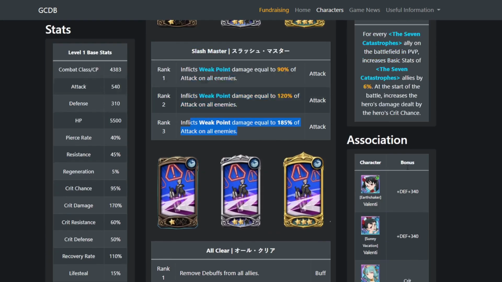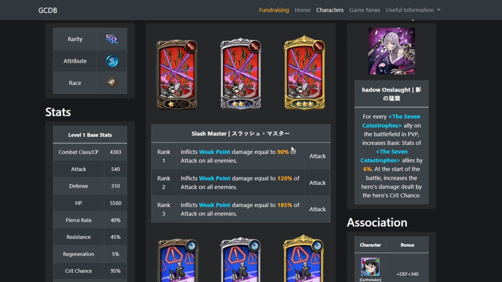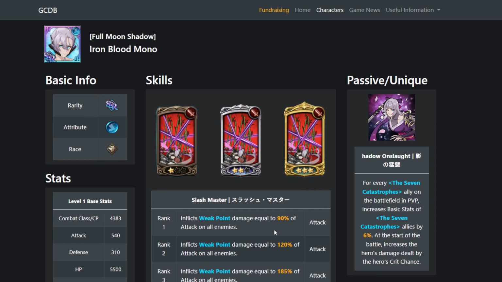I feel like she definitely needed a Holy Relic on release, and because she didn't get one on release, her kit feels kind of lacking, I will say. But overall, she doesn't seem like the worst character in the world. She's kind of just a middle of the road, and especially with 7 Catastrophes right now not being a great team, I don't know how valuable this model is going to be in the future, man.